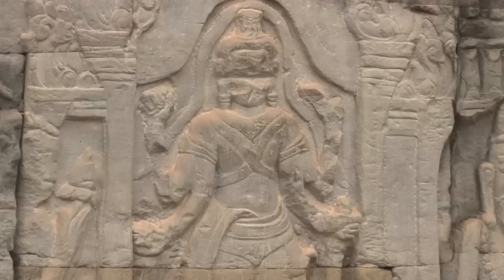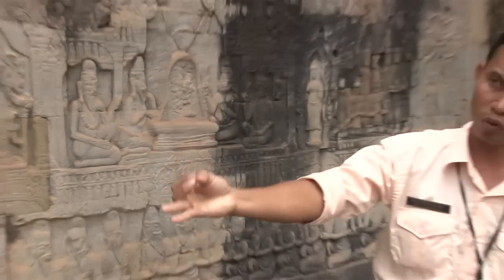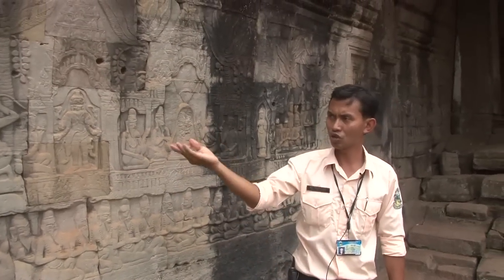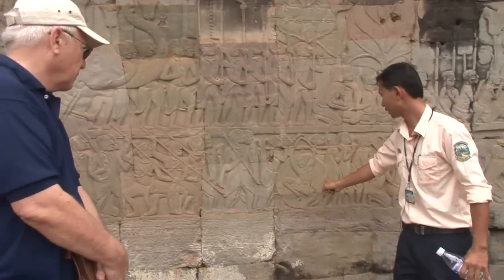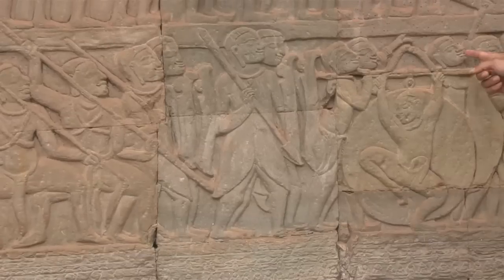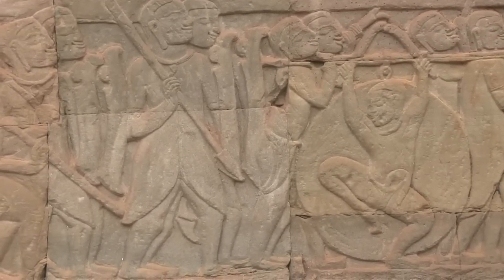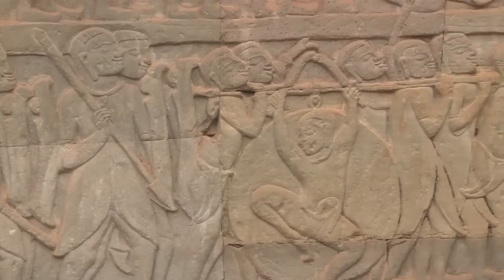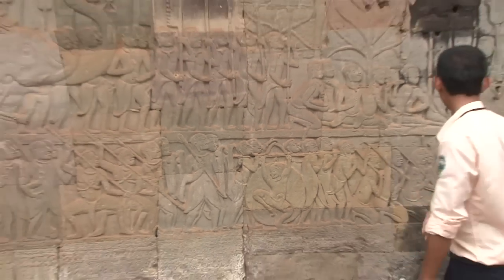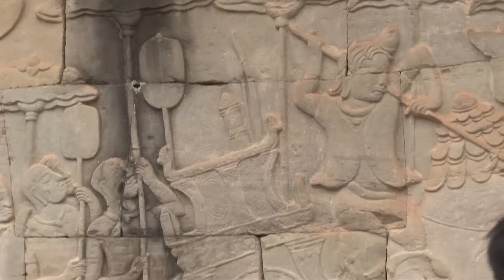In this gallery, the carvings depict the king's procession, the soldier procession, King Jayavarman VII, and his soldiers. There is also a music team — some people are playing the gong, some are playing the trumpet, and in other parts of the gallery people are playing drums as well. On the elephant, there is always a mahut, which is the driver of the elephant.